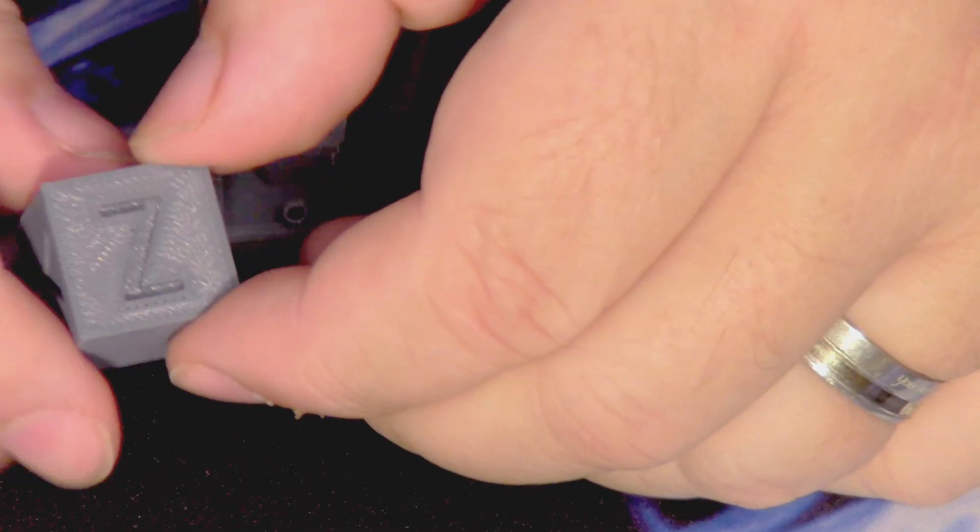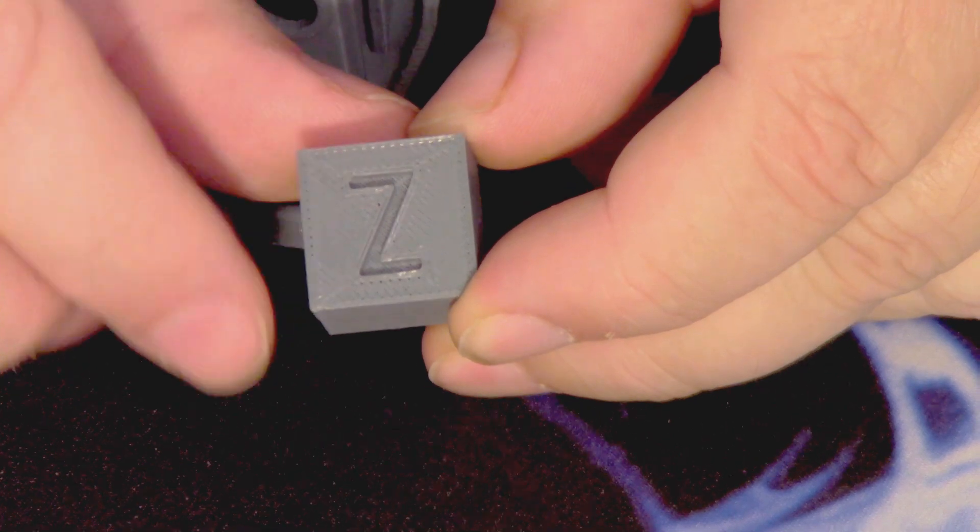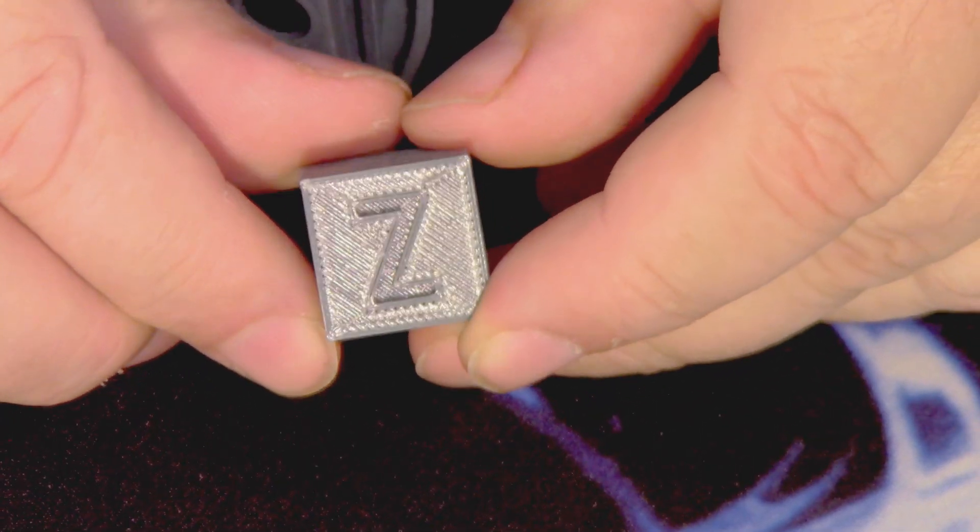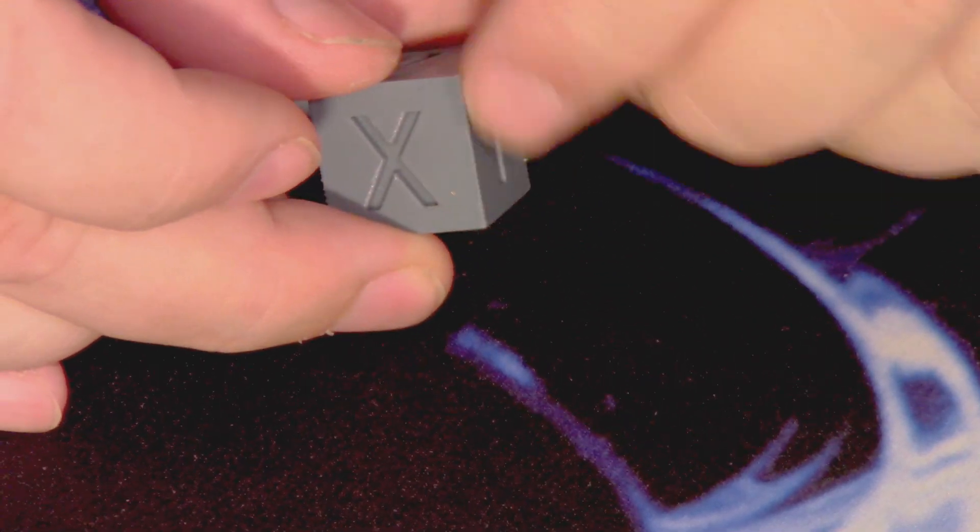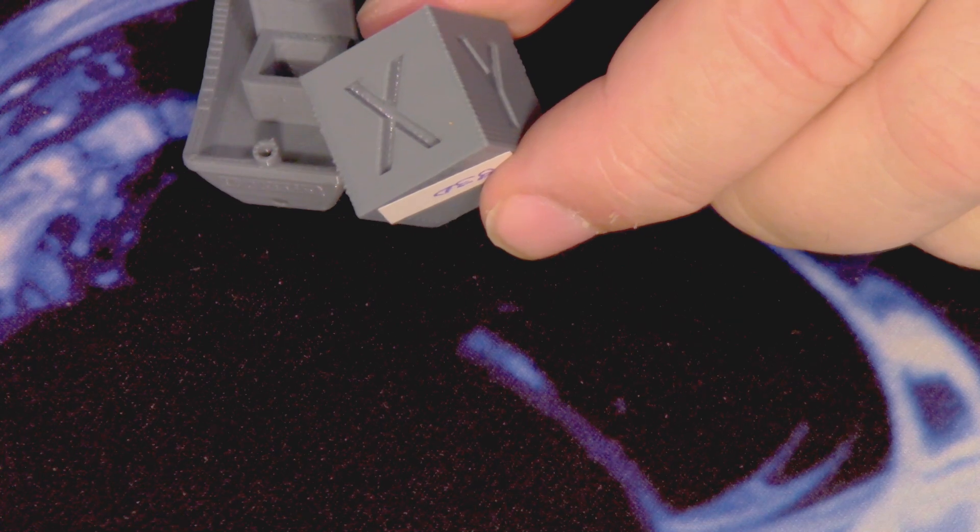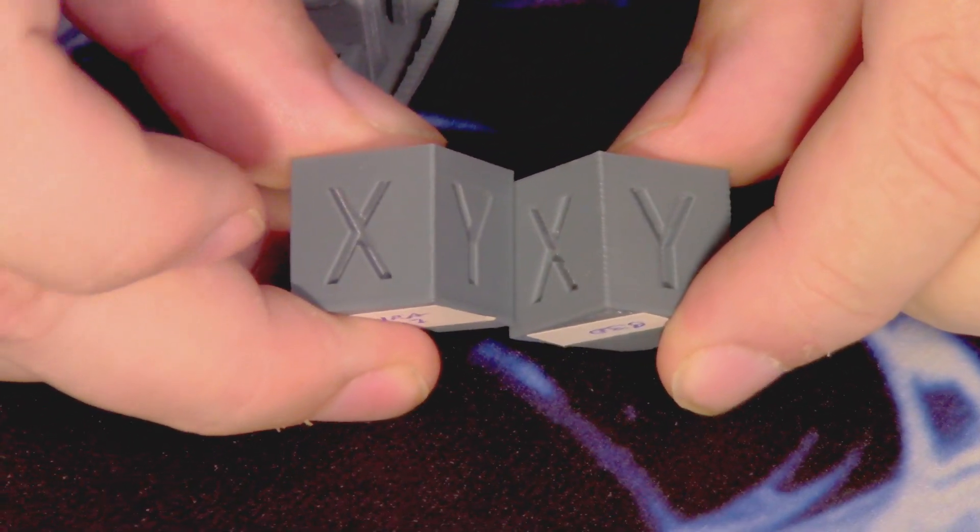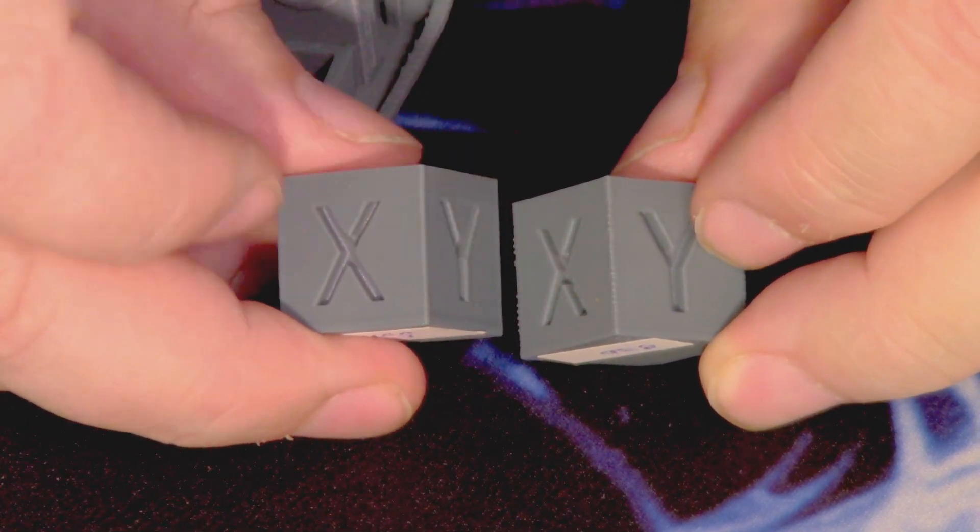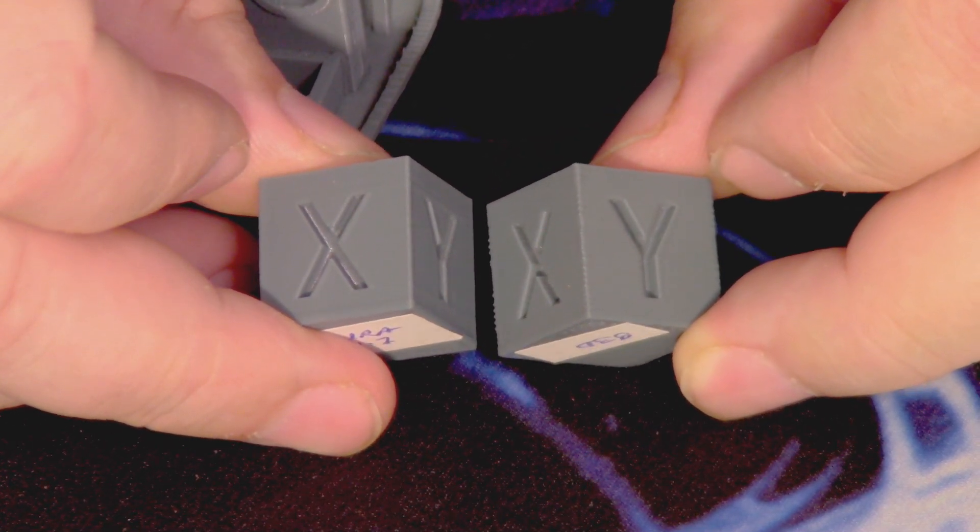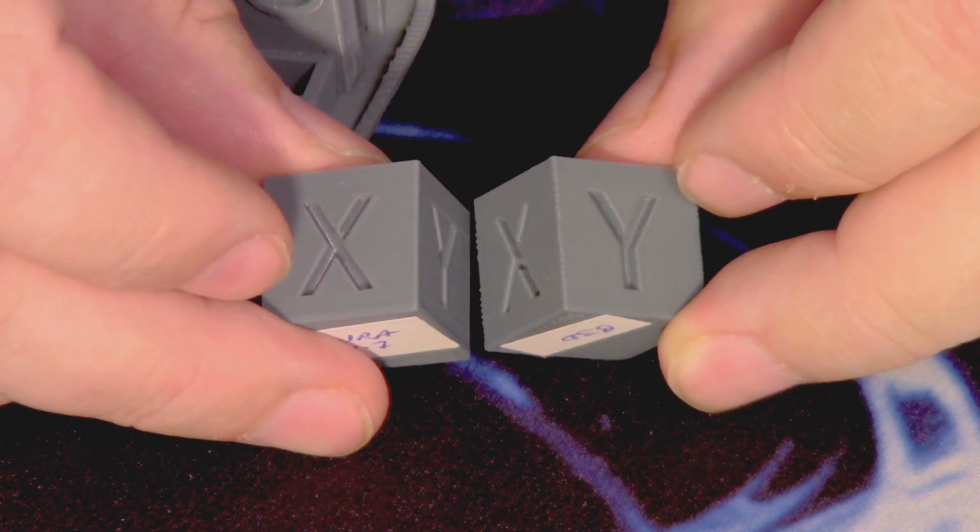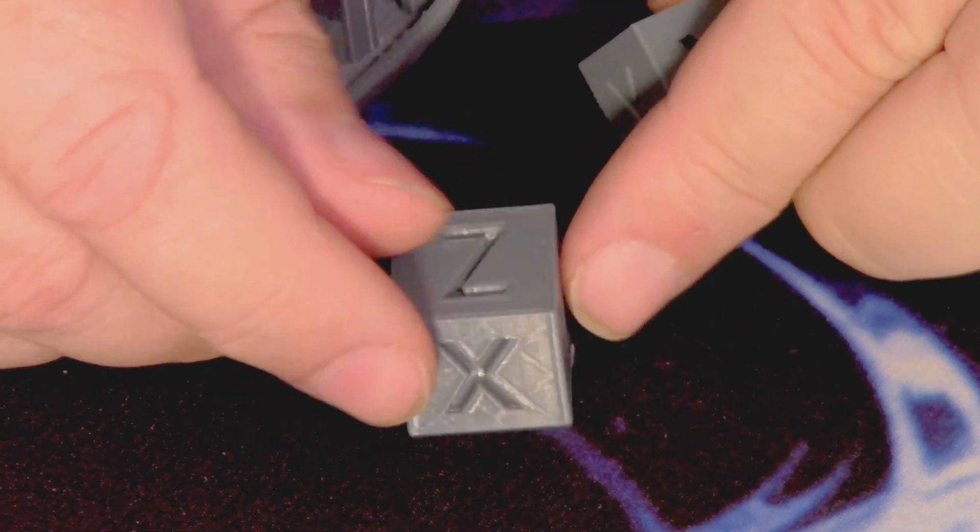And let's take a look finally at that calibration cube. And you can see there's a little scarring from this corner and this corner going into the zeds. And you can see that if I turn it into the light just right, you can see there's a little bit of top scarring. As far as the edges go, they're not as clean. They're a little softer edge than we find with even 4.7. And if we look at the edges of those two cubes, we can see that this one here is a little rougher than this one. This one's a lot smoother than the Simplify 3D. Now, Simplify 3D is a $150 US program. Hasn't been updated in a long time. 4.7, the Cura 4.7 profile, or software, is free. And what's better than free?